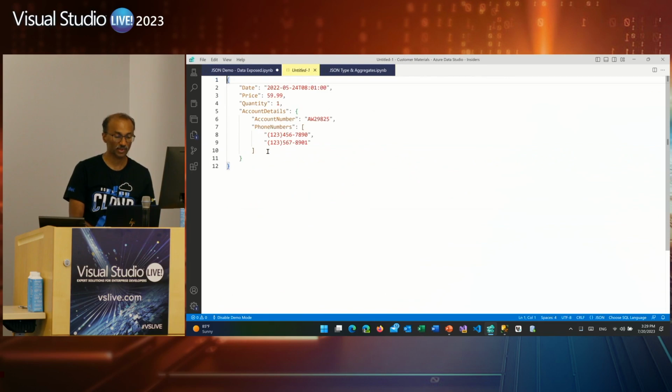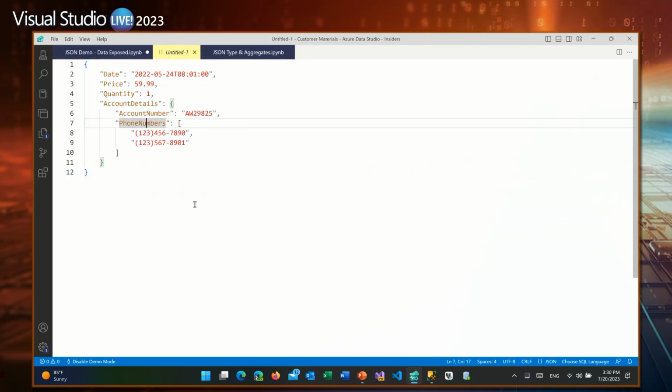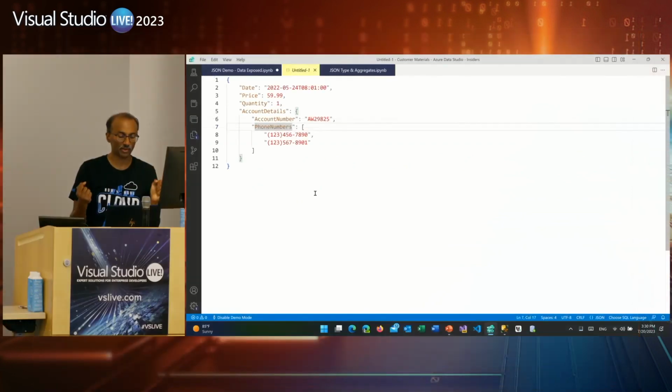So here I have JSON, and I've constructed all of these from the same relational table. I can say how I want to format the JSON document: do I put an object there or an array, and so on. In this case, I've taken all of the columns and put them into a specific JSON format.